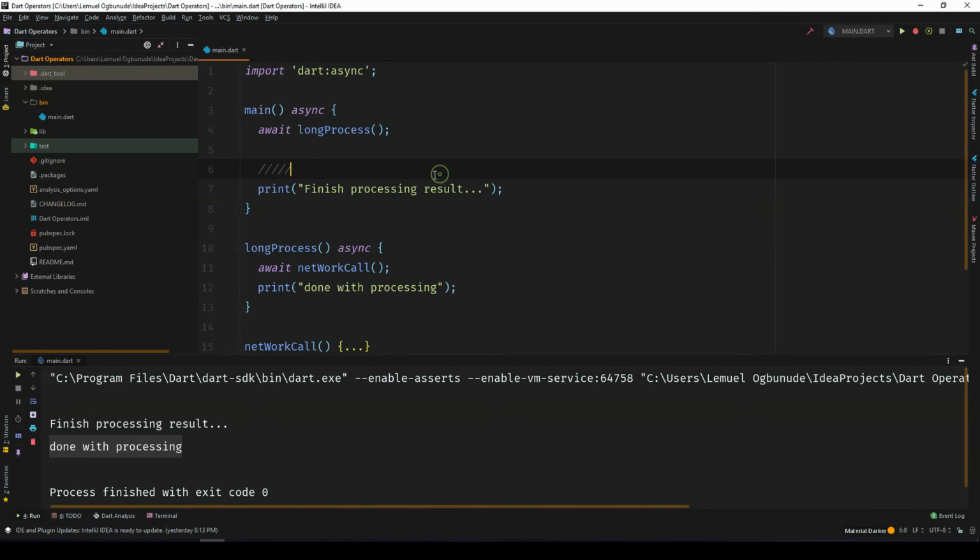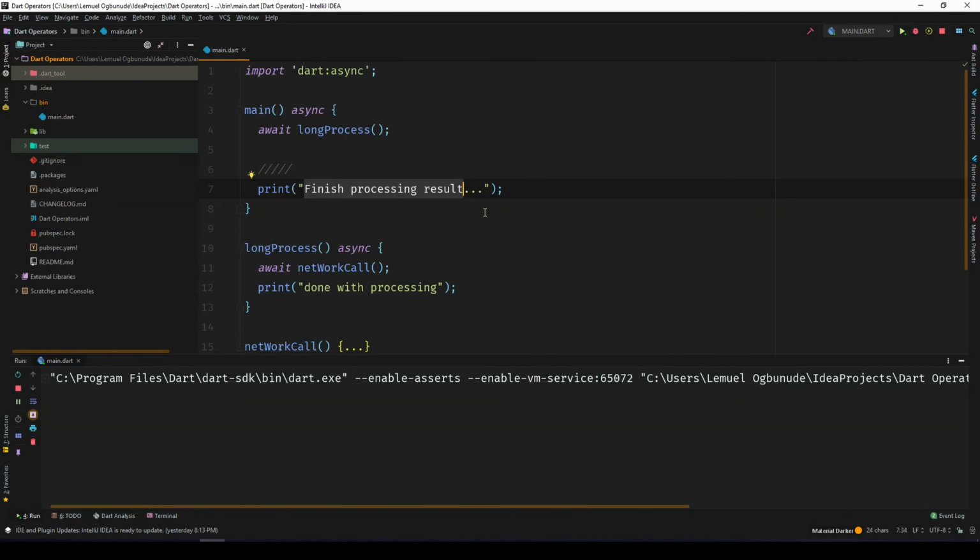So once we have this, that means this must finish before this. So it's going to wait for long process to finish before it finally says I have finished processing the results. Before using this, it actually printed finish processing results before it finished the long process. But now I want to finish the long process before this.